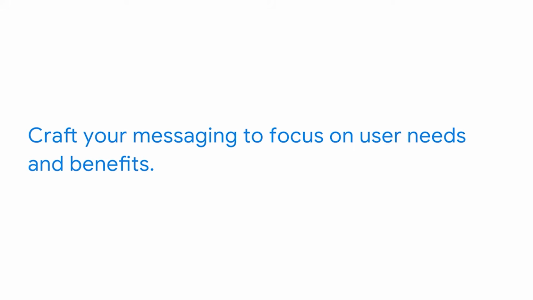Craft your messaging to focus on user needs and benefits. This indicates value to a searcher. They're more likely to respond to ads that include concepts important to them. Think about what the searcher wants from your ad. Is it reliability and trustworthiness? You may want to use language such as official site, or do they want a wide selection of products? You may want to include view our inventory. This is a great time to put those customer personas to use. Review the persona's goal and consider adding them to your ad.